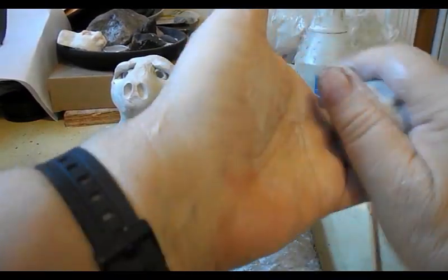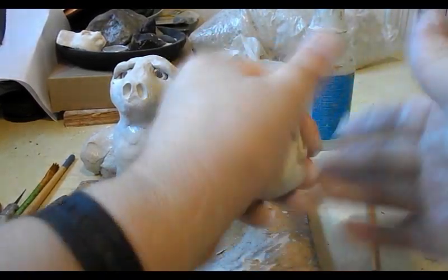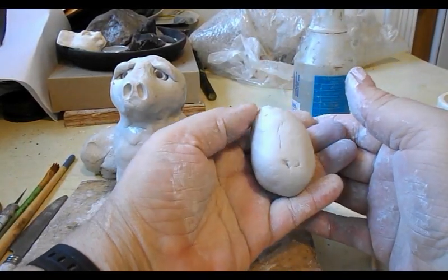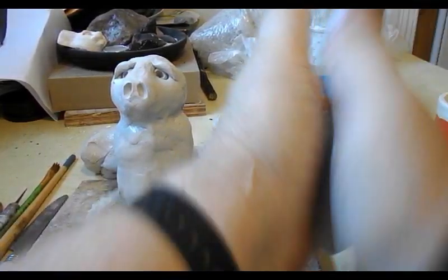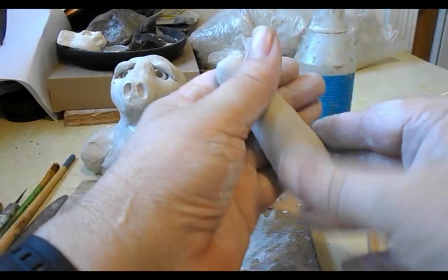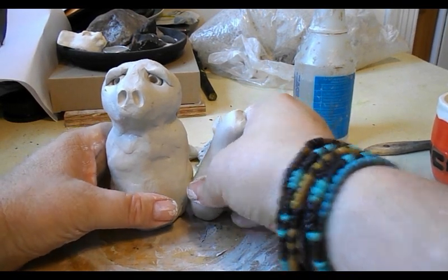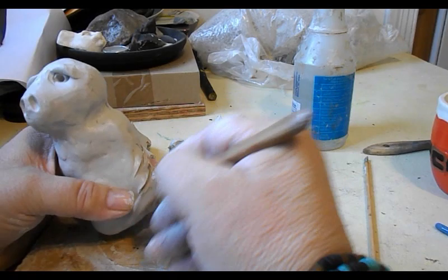I'm gonna take a ball of clay. So I have to come up with the size I need, and this is gonna be for his leg and thigh on his left side. And so I start with rolling a ball, and then I roll it into a cone shape. This is not going to be his whole leg, it's just going to be his upper portion of his leg.